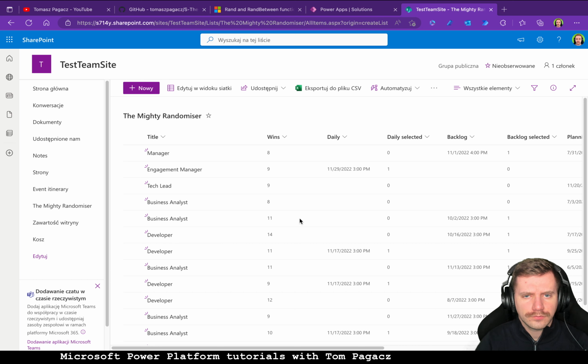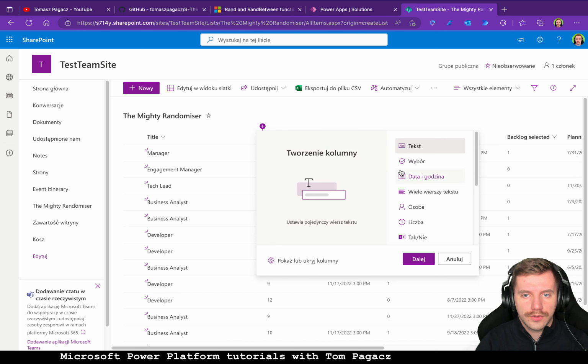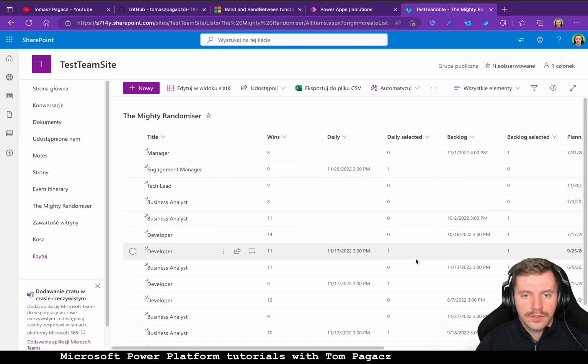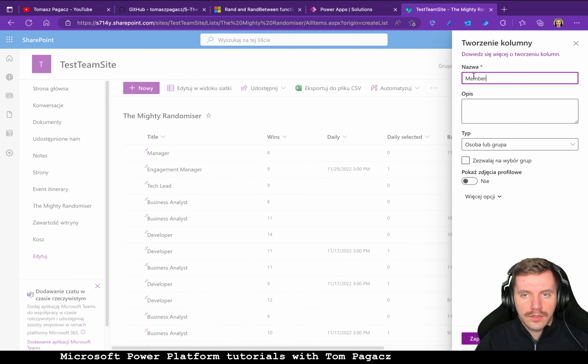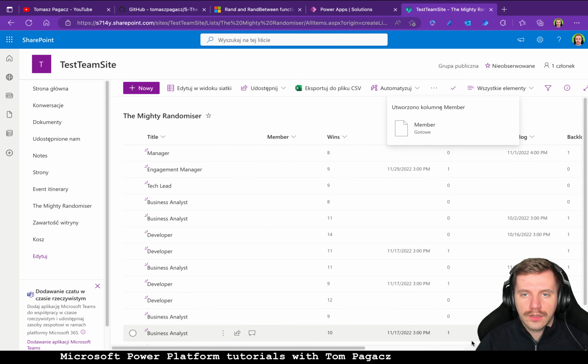So what we need is a person column named member, show the profile picture, force unique value, and add.